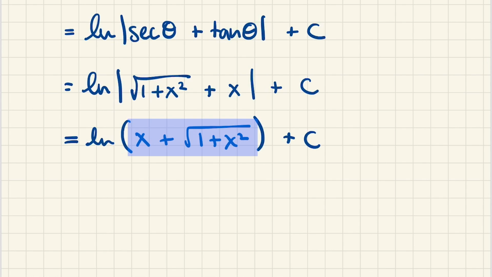So it may not be obvious that this expression is naturally positive. However, if you convince yourself that this square root expression is always a little bit bigger than x, and the square root expression is always positive itself, then that would be enough to convince you that whether or not x is positive or negative, if you add these pieces together, the whole thing should be positive. For instance, if x is negative 5, then 1 plus the square of negative 5 is positive 26. And the square root of positive 26 is a little bit bigger than 5. So something bigger than 5 plus negative 5 is a positive number. So no matter what, this expression is positive. This is our final answer.